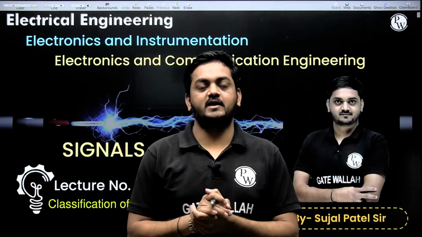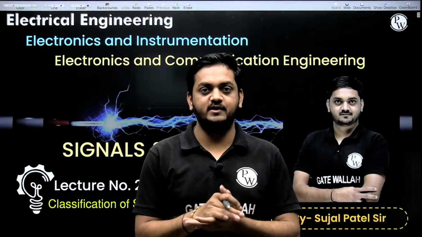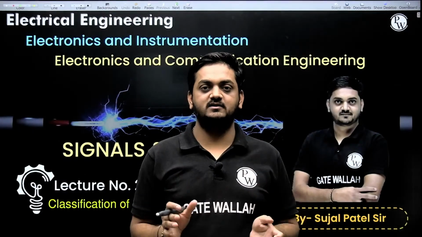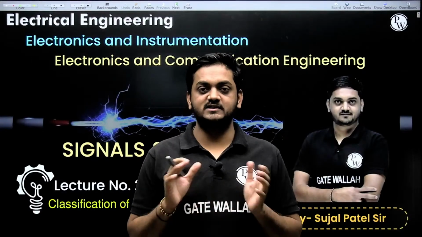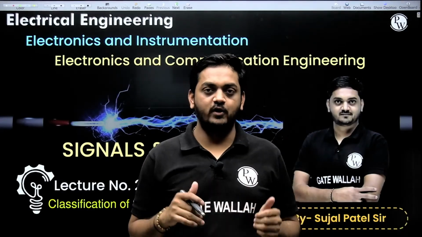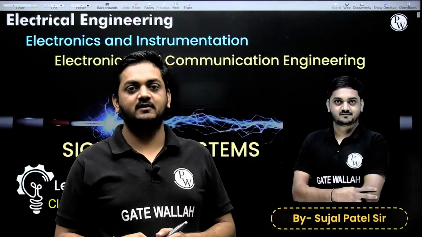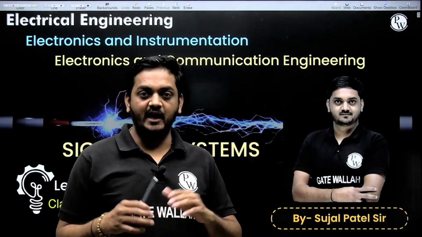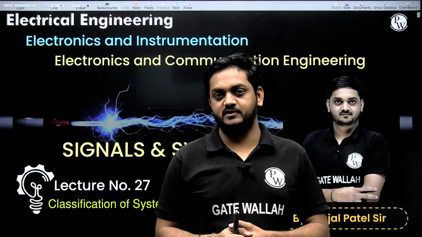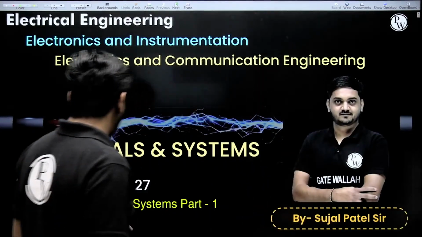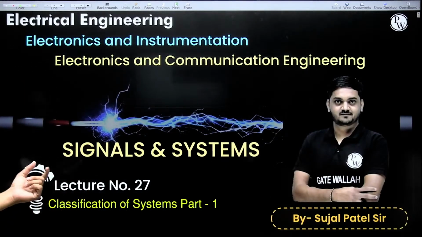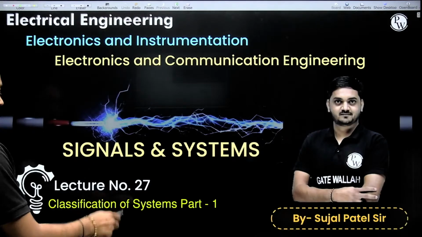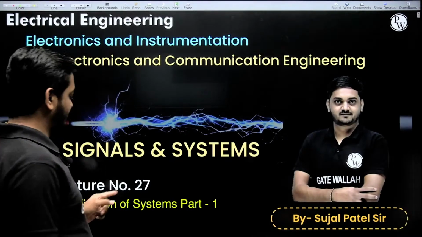In this course we are studying signals and systems in a very comprehensive manner, and in the last class we just finished classification of signals. From today we are going to start classification of systems, and it will be our last topic of the first chapter. So let us start. In this course we have completed 26 lectures in total, and this is lecture number 27, classification of systems.